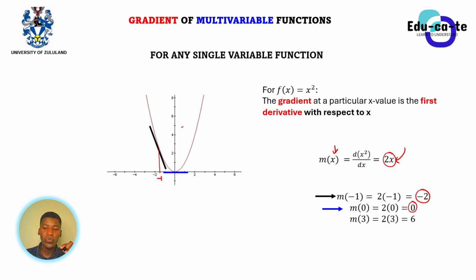Then you can do the same thing and put another tangent line at, let's just say, an x value of 3. This is not drawn to scale, but when the x value is 3, you just substitute 3 for x in the gradient equation, which is the first derivative. You find that the gradient at x equals 3 is 6. So you can see that the gradient is not consistent within the function; it changes along the curve. We find the first derivative to determine the gradient with respect to x, because we are sure that our function value changes when x changes.